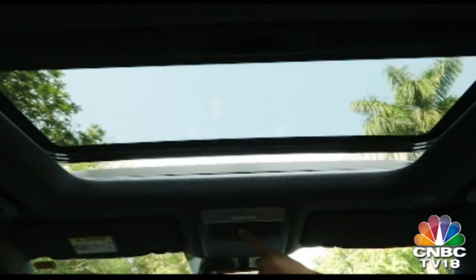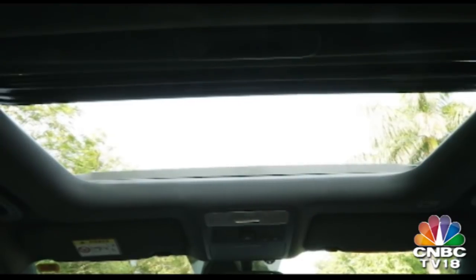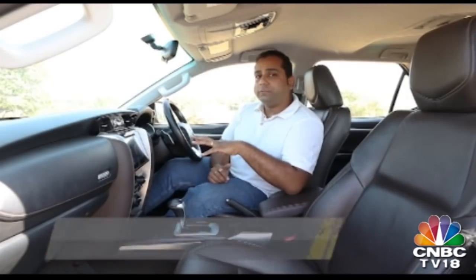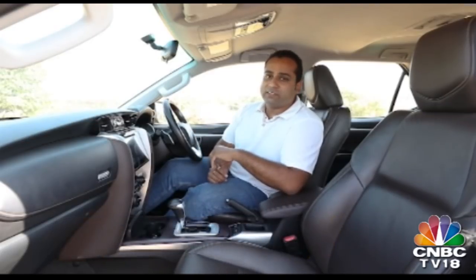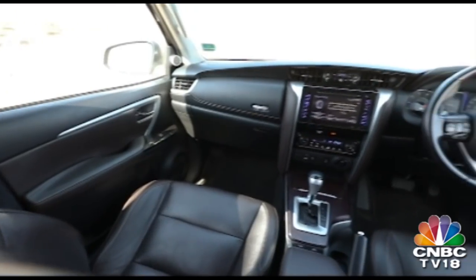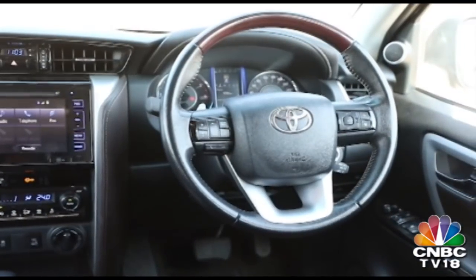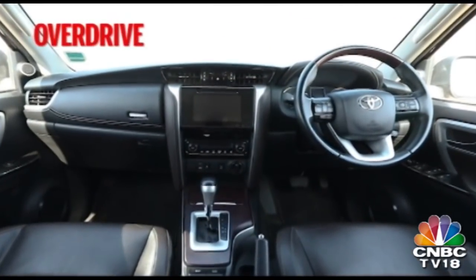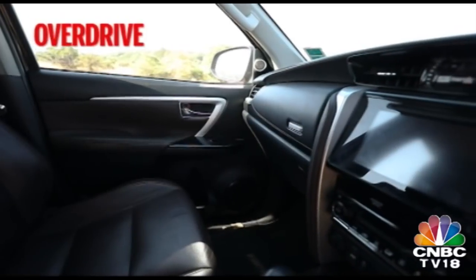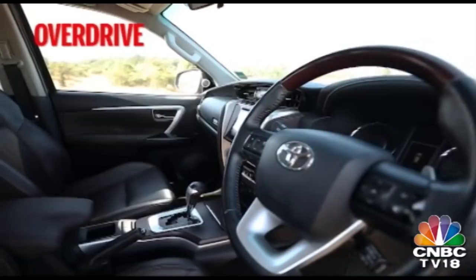What's more, the Alturas also comes equipped with an electric sunroof, something the Toyota misses out on. The Fortuner's interiors feel a lot more functional in comparison, and while the layout and the design of the cabin is good, the Fortuner simply does not feel as luxurious as the Alturas from inside. The Fortuner's all-black interiors look sporty but rob it of the sense of spaciousness. The design of the centre console here is also a lot more basic and while there's generous use of leather on the dash and centre console both, the overall layout is not as appealing.